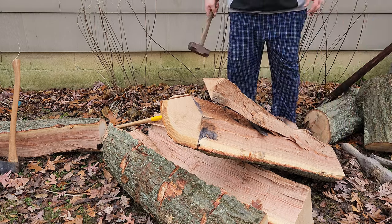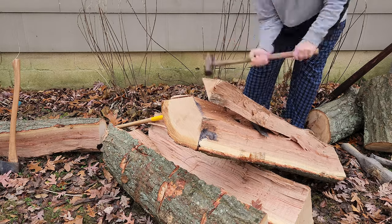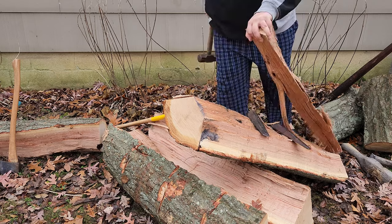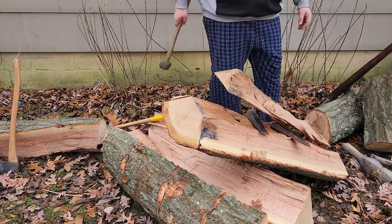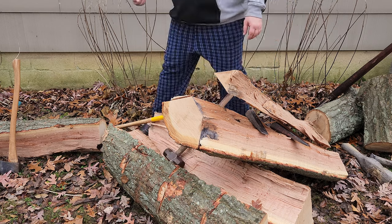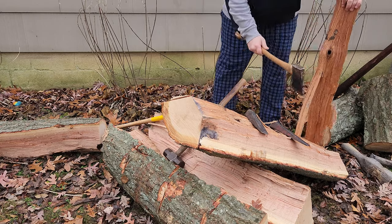Yeah, you see how it's kind of tough right here? I'm problem solving. I'm figuring this out. I also wanted to get the right angle so you could see what I'm doing, but I couldn't, so I just had to give up and go on the other side like this. Oh, shit. You see that knot right there? It's just nasty wood. You could use it for outside purposes, maybe get a stake out of it or something, but I don't bother with it.